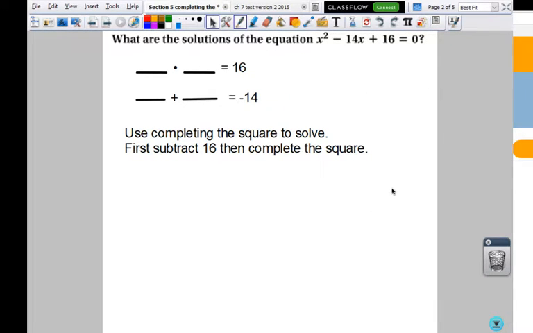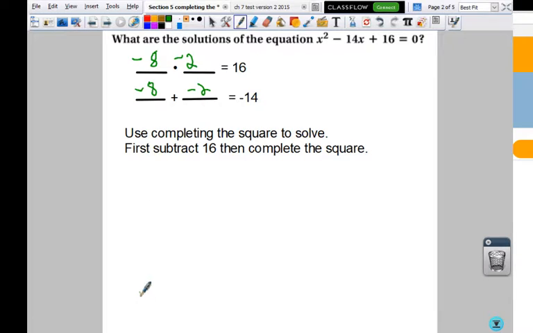Now, on this one, I have just a regular x squared, right? Which means I could end the middle. What times what is 16 adds up to negative 14? So let's look at this. Greg, give me 2 things I can multiply to get 16. 8, 2, right? They multiply to be a positive, but add to be a negative, which means they both have to be negative, right?